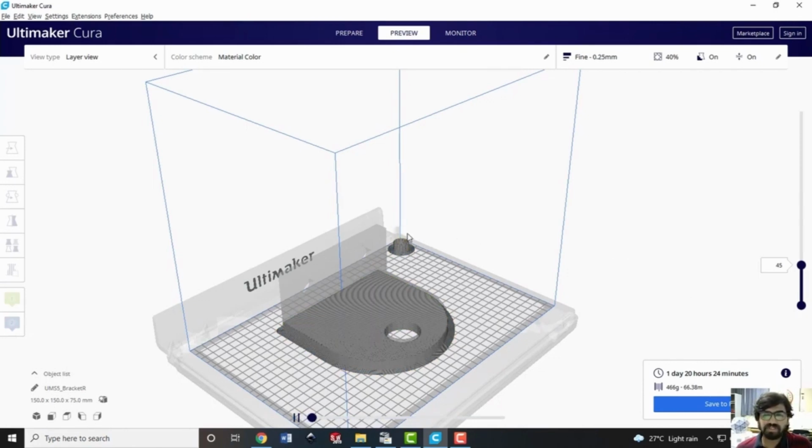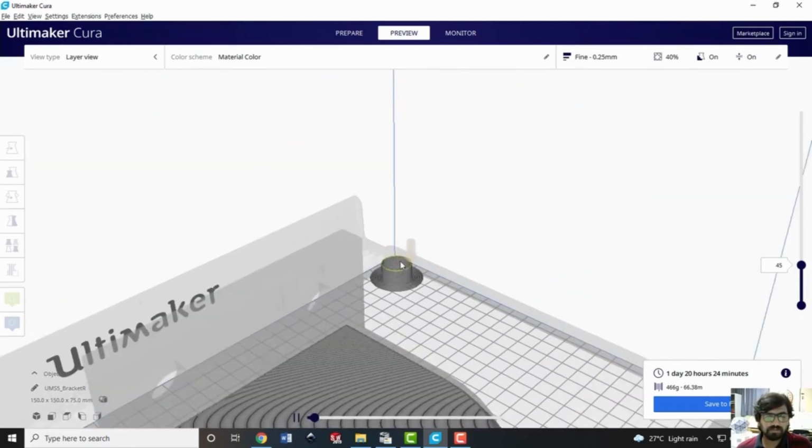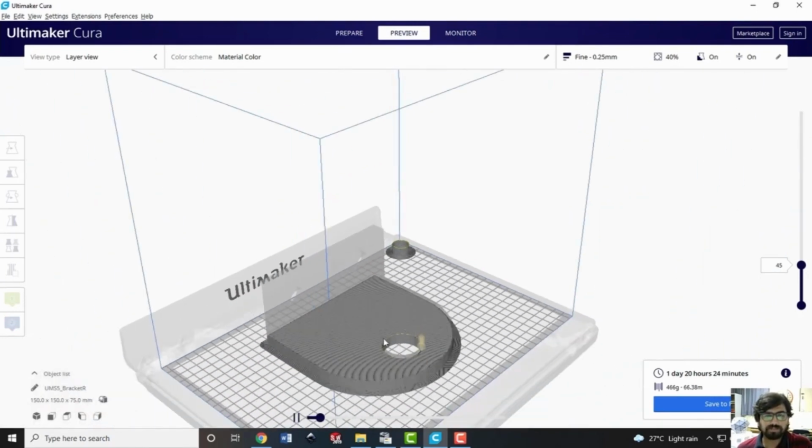So first you can see it is depositing material here, and then it is depositing the main material here. So it makes sure that the material is always available for depositing the material onto the main object. So that is why it first deposited some material here on the prime tower and then it came back here. If there will be any switch, again the nozzle will go there and deposit the material.